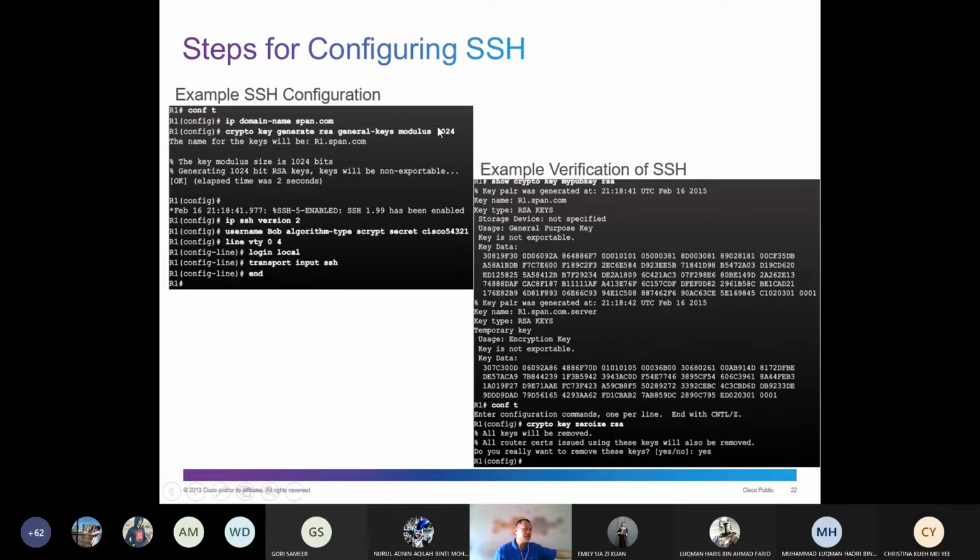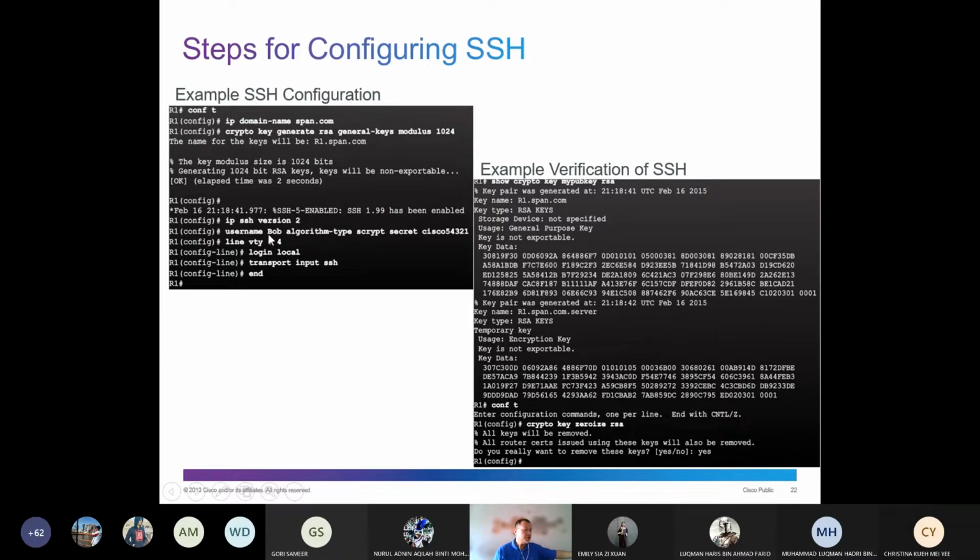If we use SSH version 2, like this example, you need to have a key size of more than, if I'm not mistaken, 1024 bits, if we use version 2. So in this case, we enforce version 2, so the key must be higher than this. If not, you won't be able to SSH to your router, even though you managed to create the key, because by default it's 512, but then you can change 512 to 1024, and so on. And then you can change the version.